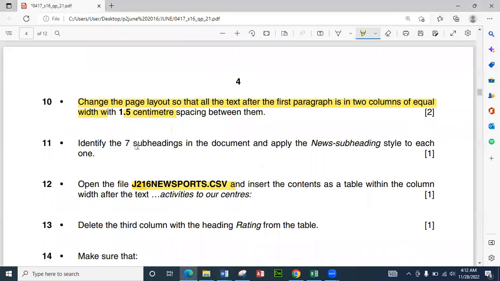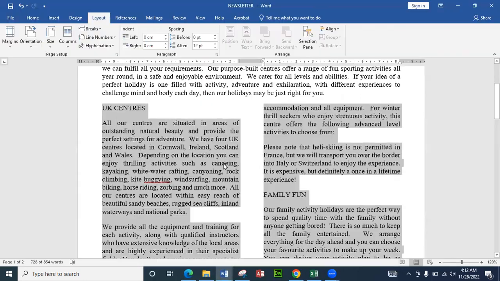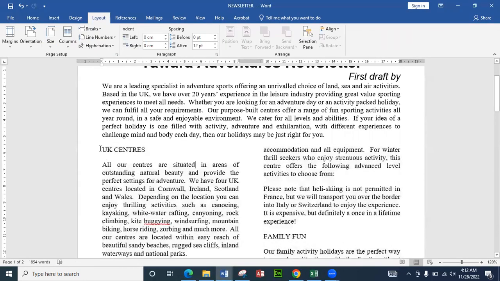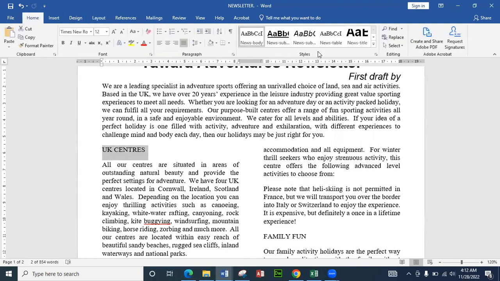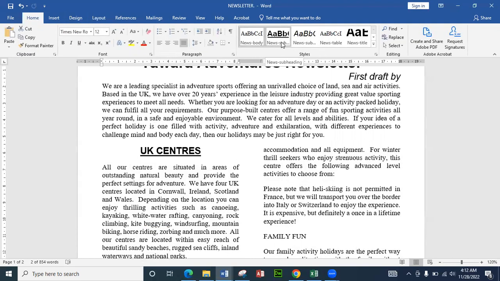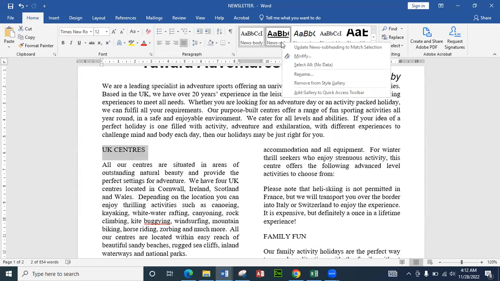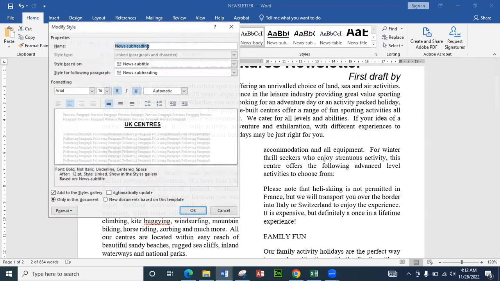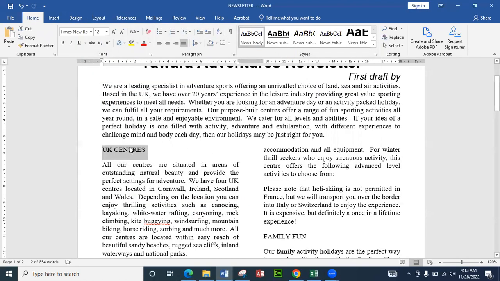Then identify the 7 subheadings and apply. These are 7 subheadings, and we are going to apply the news subheading style to each one. Okay, so this is the first heading. Click on home, look for news subheading. Yes, this is subheading. I was just double checking.